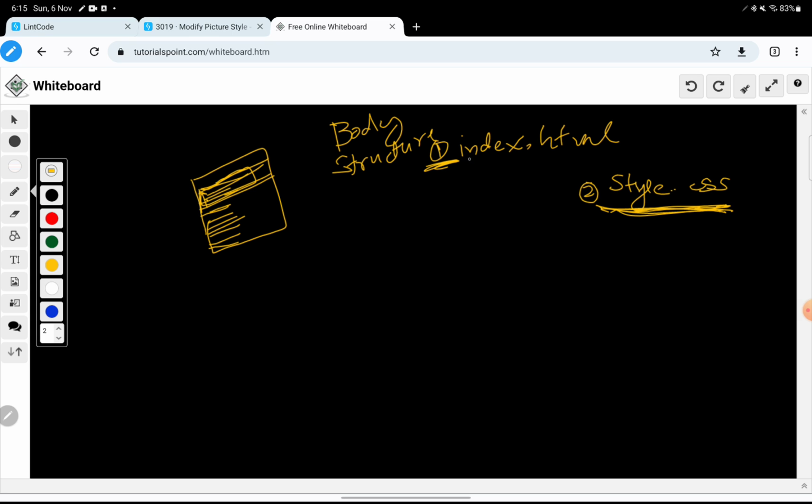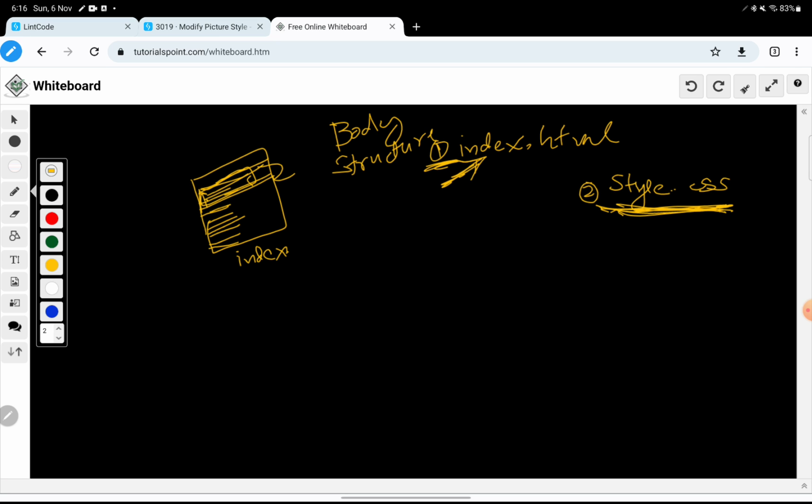If we do all the styling in one file, then later if we want to make updates, we have to go to each and every place and make those changes. So instead we'll be using some tags, and with those tags we'll be updating the styling of that particular file. So this is the whole logic.